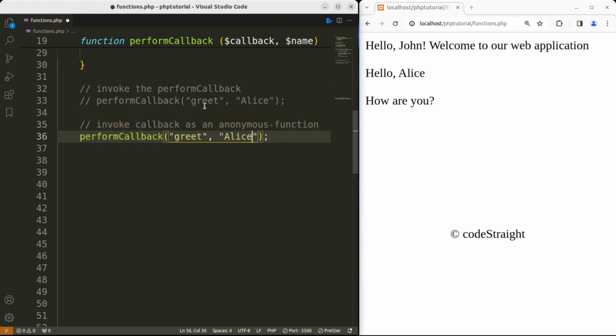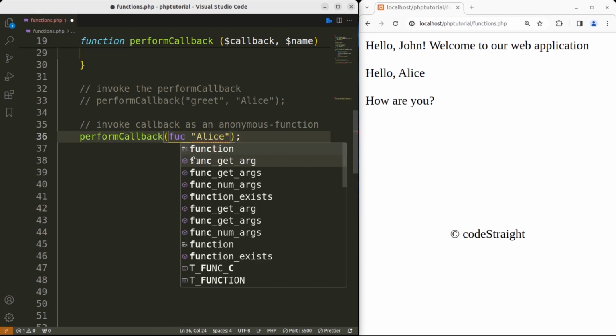And let's uncomment that line of code, and I'm gonna cut this first argument from here, and let's add in here, say you can define an anonymous function as you would define a normal function.